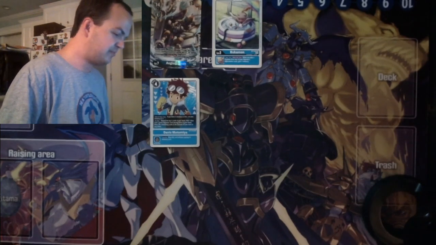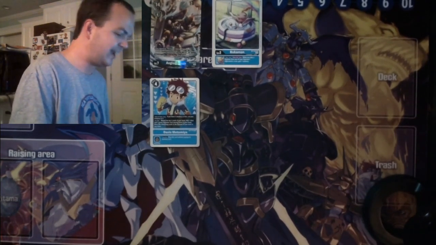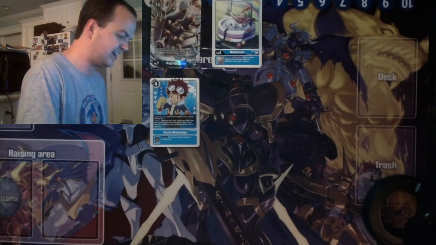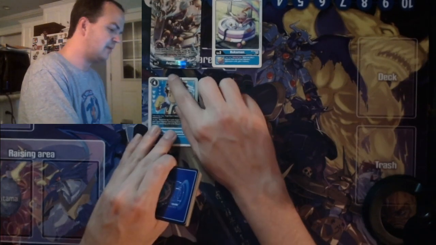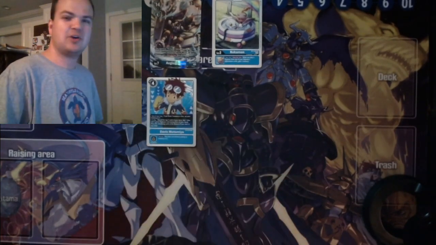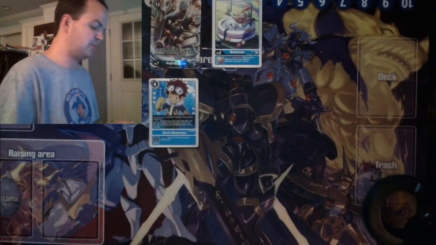On play, reveal the top 3 cards of your deck. You can add any blue or green Digimon from among them to your hand. Place the remaining cards on the bottom. So, basically like Blue Memory Boost, where you can look at your top cards when you play this, and then you can add one of them to your hand. It's a consistency piece that also sets your memory.